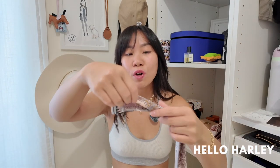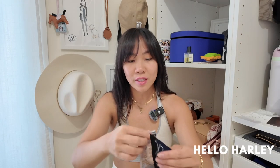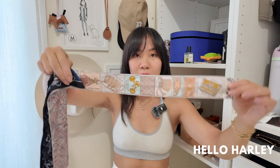And then you can also buy bandeaus. This one is specifically from Louis Vuitton. It is a silk bandeau. It is much longer than a silk twilly, although you can buy extended silk twillies from Hermes as well. I've seen them as well, and I'll show you guys. So this is a Hermes silk twilly. Don't mind the tag there. Again, I haven't used this one because I have a plan for it, but you can see it is much longer. What I like to do with these bandeaus specifically is, one, I like putting them on my handbags as well. I have this one.